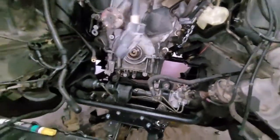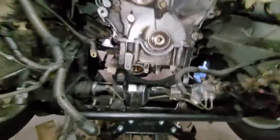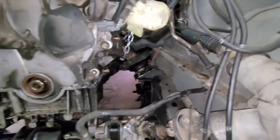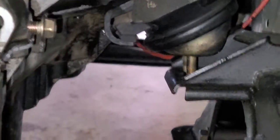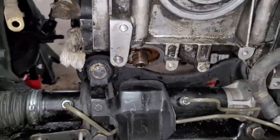I completely forgot to make a video beforehand, but all you do is put RTV like you do on any oil pan. There's 2 O-rings that I showed before that I went to Nissan and got replaced. What I did was I put the RTV on, and you don't have a lot of time before it starts setting. So I got the oil pan in place and lifted it up, and I put the very far back driver's side bolt in on the back of the pan to hold it. Then I came around front here, put this bolt in just to hold it and hover it right over the block.